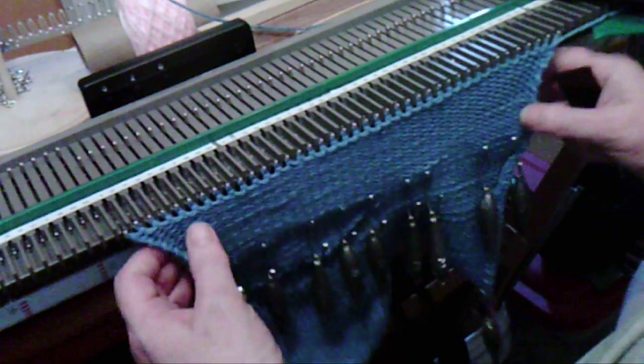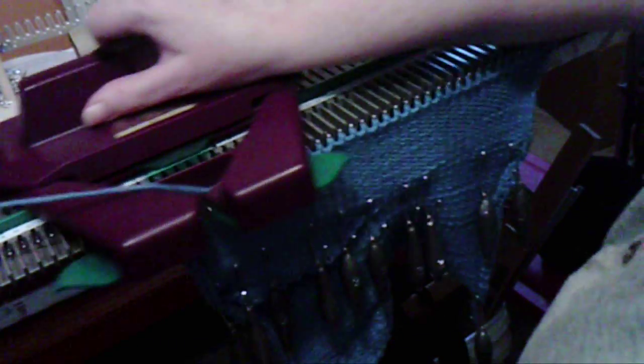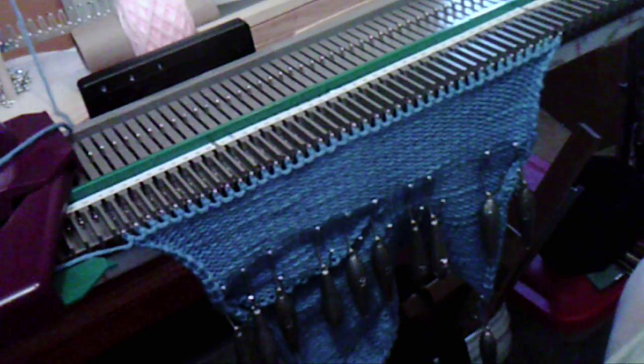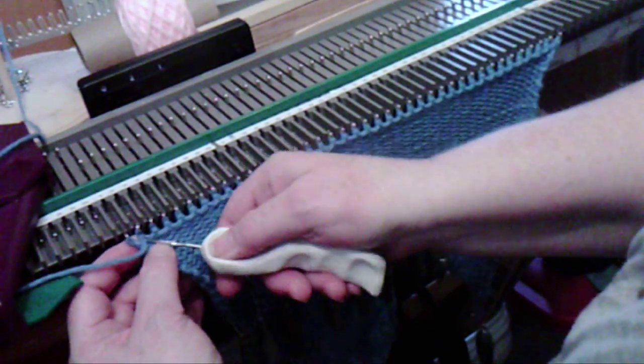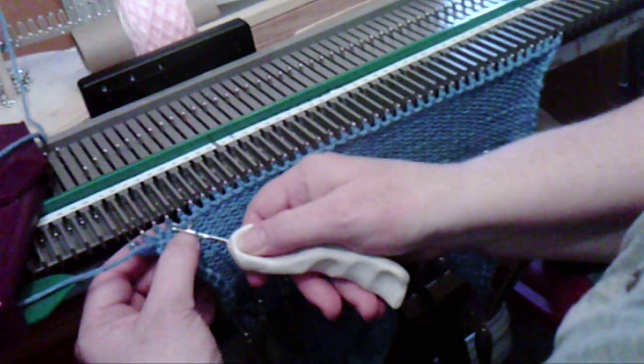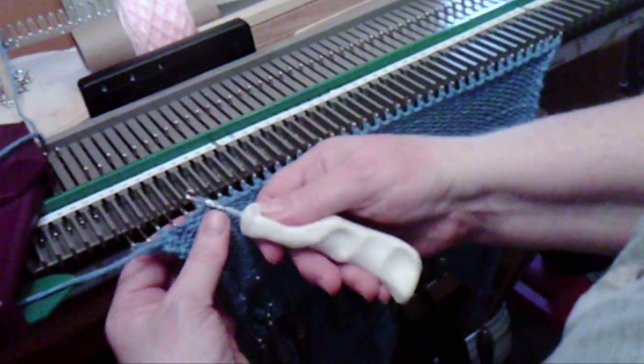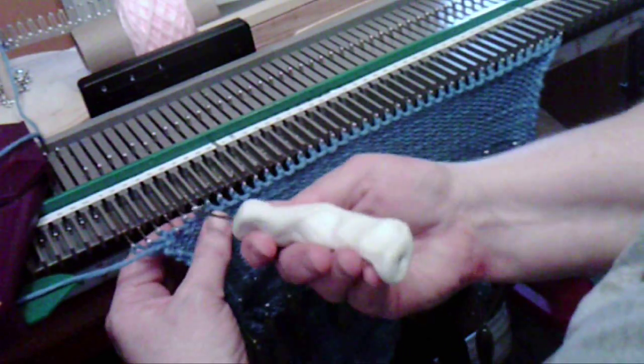I have 20 rows done. Now I'm going to do the band. Okay, I'm going to do about 10 rows for the band. So I'm going to knit one row, and what I do, because I don't feel like counting down 10, I'm going to take and convert every other stitch to a rib.